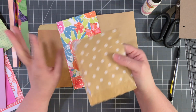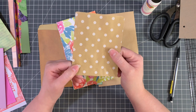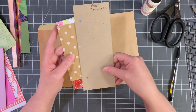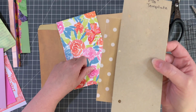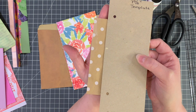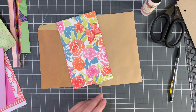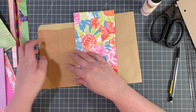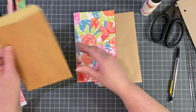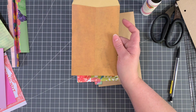And then my plan was to use this bag, and as you can see, I went ahead and was gluing the spine and everything, and then I thought to myself, that seems a bit short. So I held my template up to it, and in no way was I going to be able to line up 2 holes in that bag. So at that point, I decided to start over. So that polka dot bag is not going to work for this journal. It is too small.